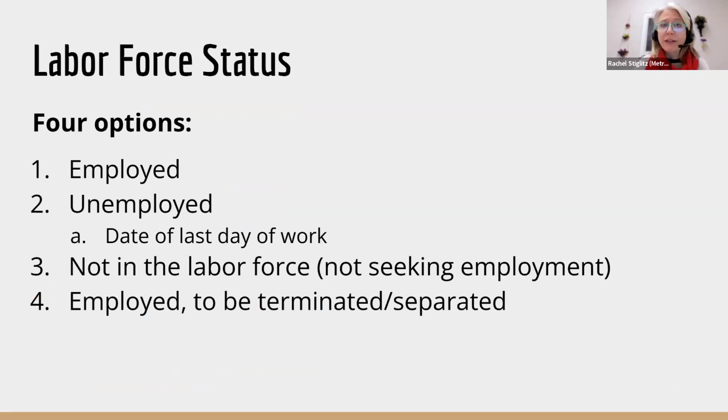A little bit more about the labor force status. In this field, you do have 4 options: employed, unemployed, and if you can get their date of last employment, that would be great, or somewhere around there. If they're new to looking for jobs, or they're new to the country, maybe the date when they first started looking for employment can be applied. Not in labor force means that they might be retired. There could be a homemaker, a stay-at-home mom or dad, so they're not seeking employment. And then employed but to be terminated or separated, meaning maybe the factory they're working at is shutting down.